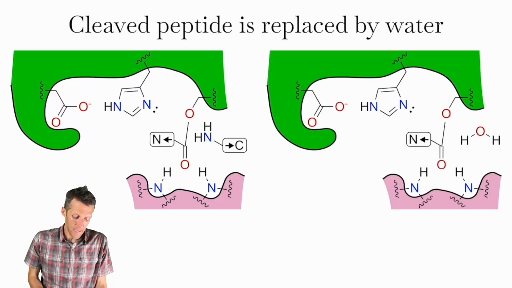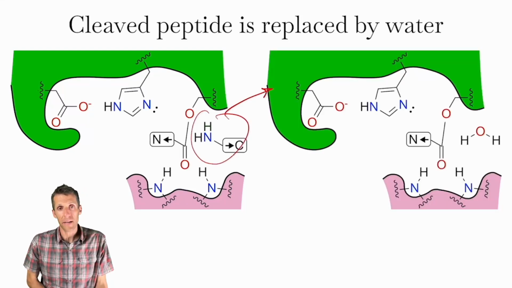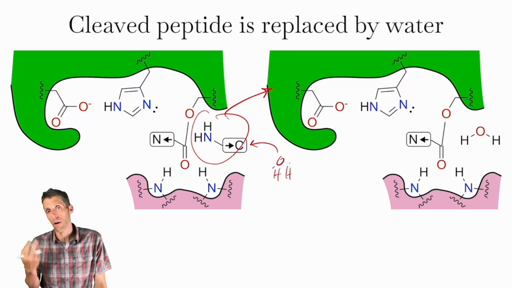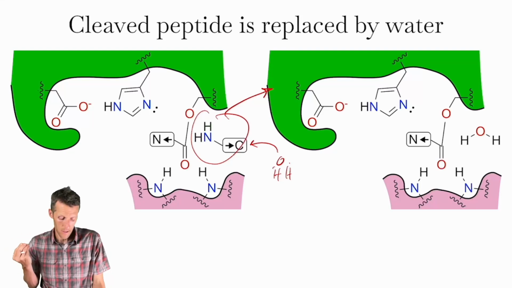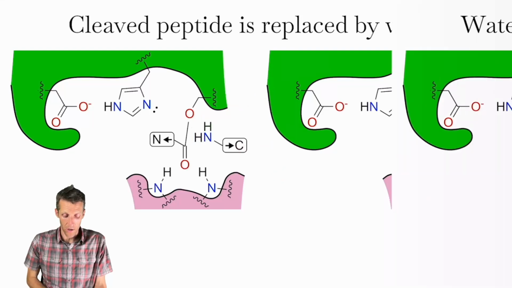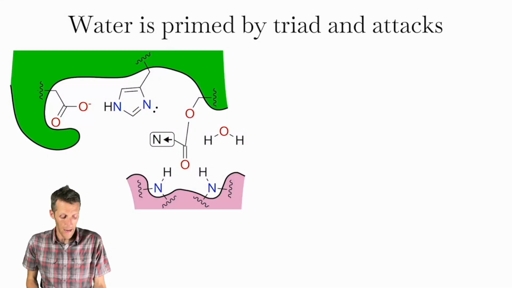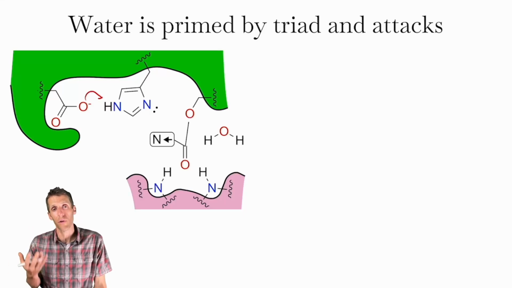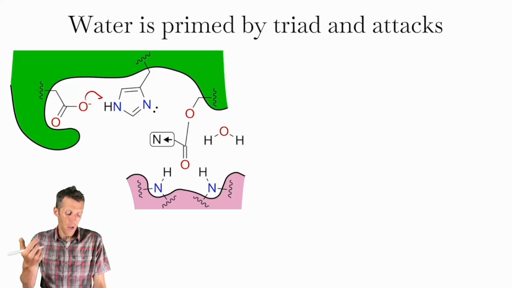Next thing that happens is this is going to diffuse out of the active site, and water is going to diffuse in. I said it was packed and crowded, but now you've taken a big chunk of peptide out, right? So now there's enough room for water to get in. What that water allows is for yet another nucleophilic attack. So basically, the catalytic triad is still up and doing its business. That aspartate is still unfulfilled.